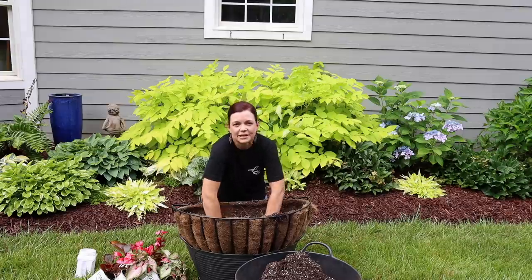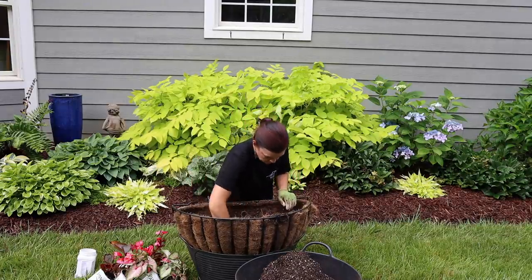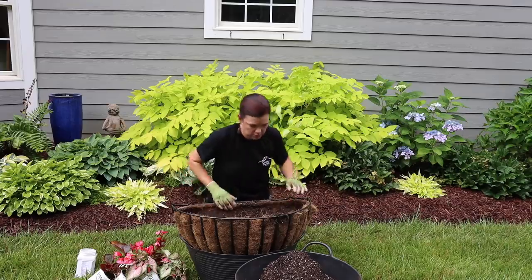That could be a new t-shirt design. Don't be cheap. There's other ways to save money in gardening. Skimping on your potting soil is not one of them.